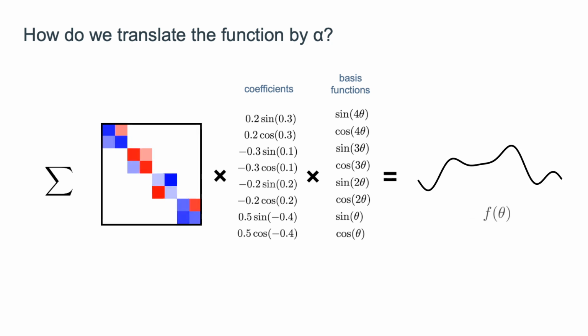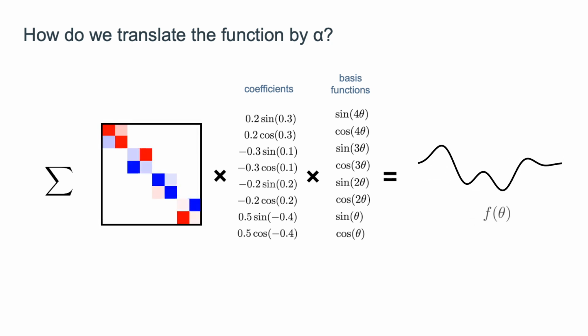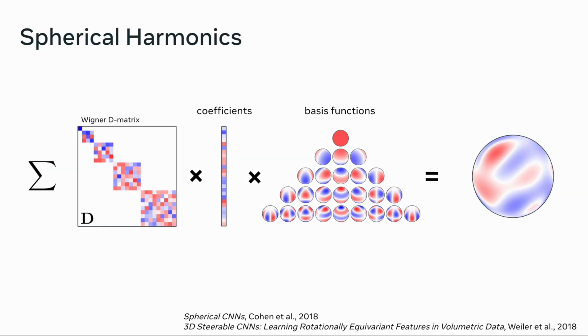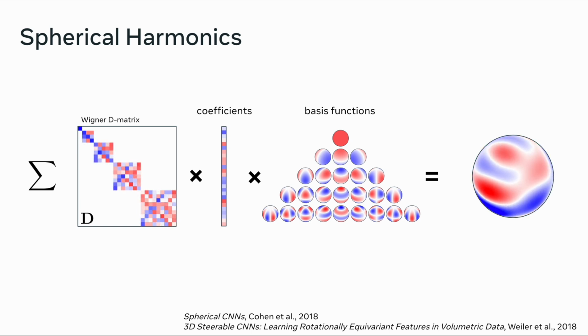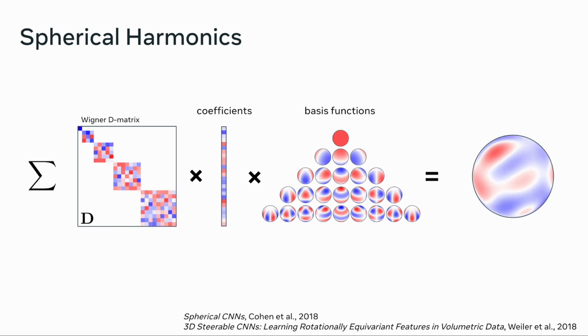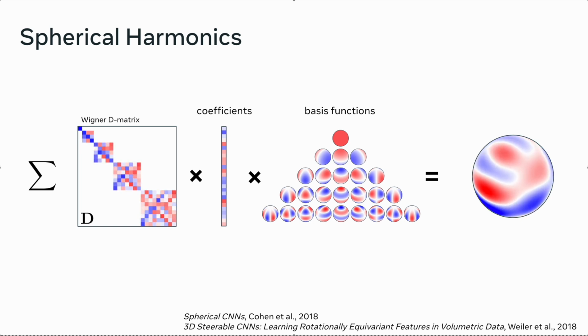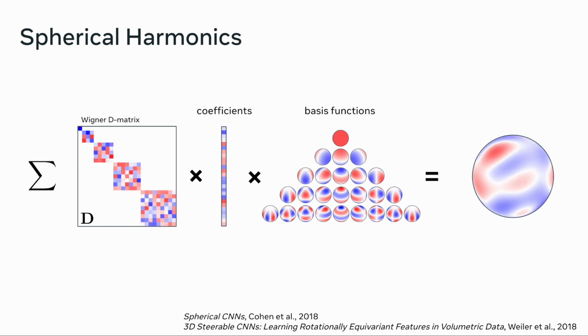So hopefully this formulation looks pretty familiar, where we have a matrix, we multiply it by our coefficients, which then get multiplied by our basis functions, we sum it all together, and this results in a shifting equation. This is exactly what we saw before with the spherical harmonics, where we had the Wigner-D matrix, which we multiply by the coefficients times our basis functions to get our rotating function on the sphere. The same underlying principle that we just used for the 1D function, but applied to a sphere. It's a little bit more complicated because we are representing a function on a sphere, and that's why the block diagonal matrix has varying sizes for a different L, but the underlying principle is exactly the same.